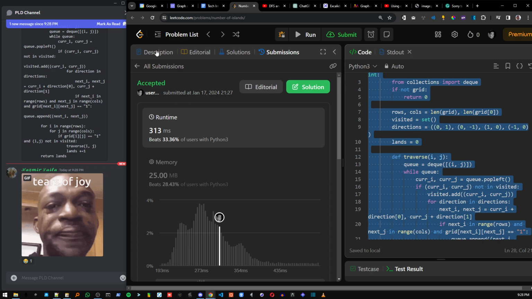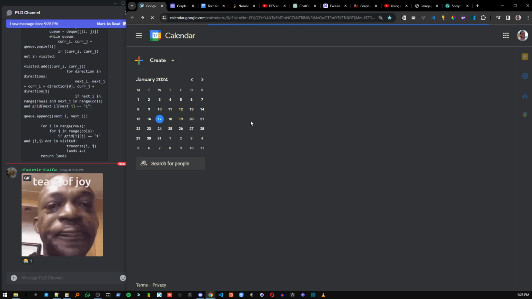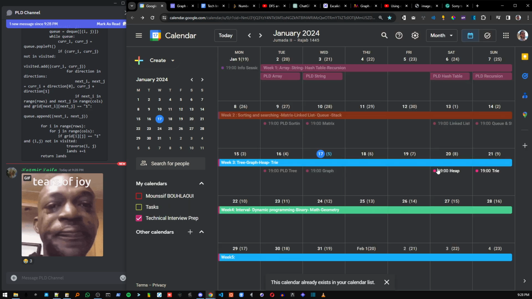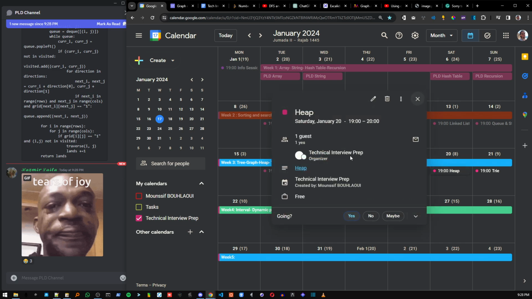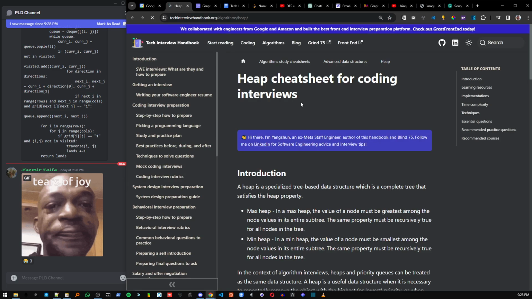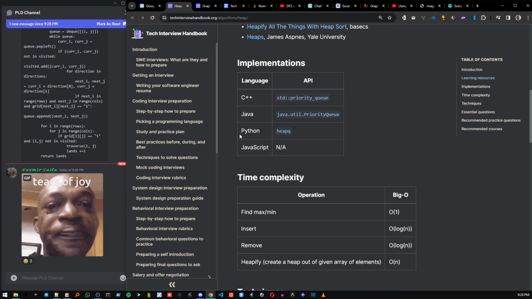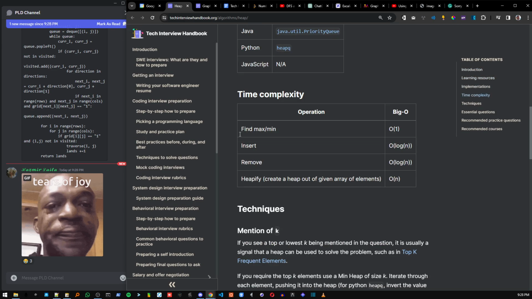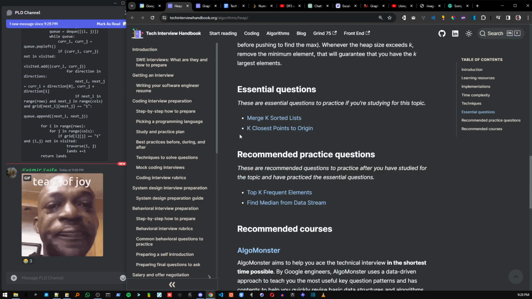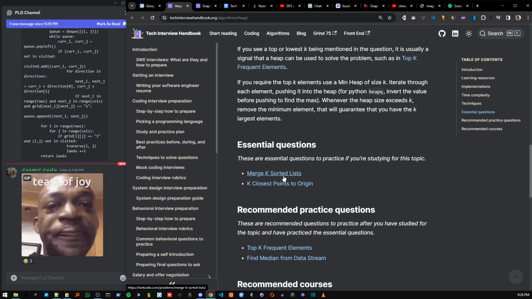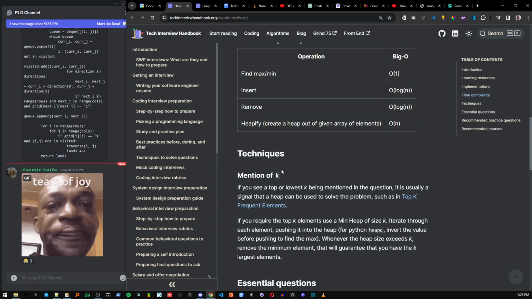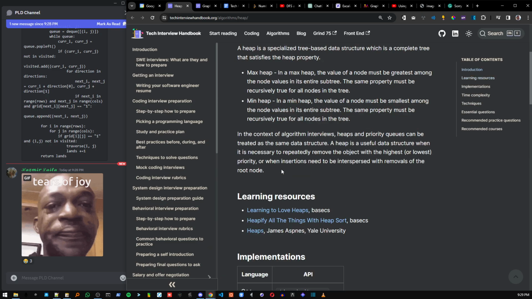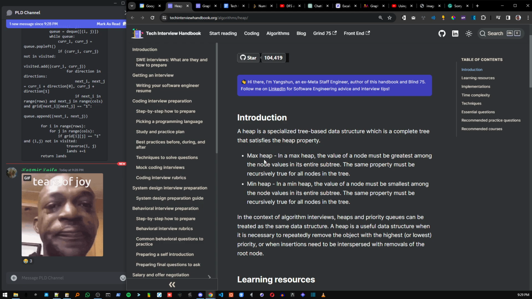What was the next topic? So the next topic is going to be, we have graph, next topic is going to be heap. Saturday, yes. And let's see. Heaps are just trees, right? Unless I'm mistaken. Like merge sorted list. I solved this problem, it was hard. Okay, heap sort. Yeah, the merge. Okay, it's going to be fun. It is hard. I will do it, man. Don't worry.